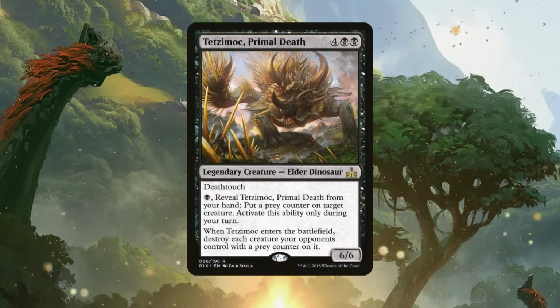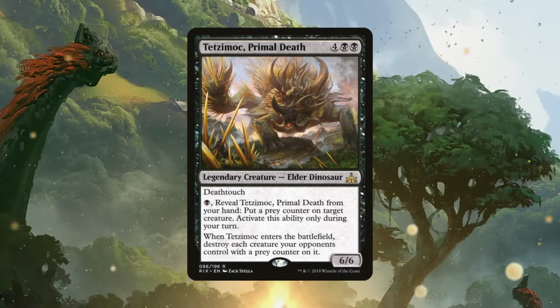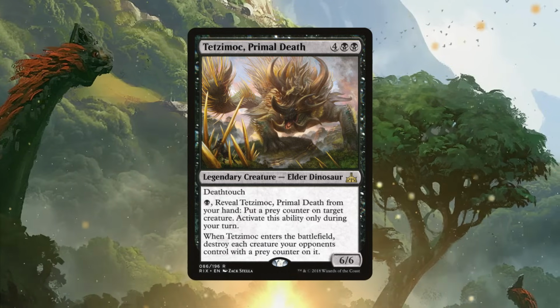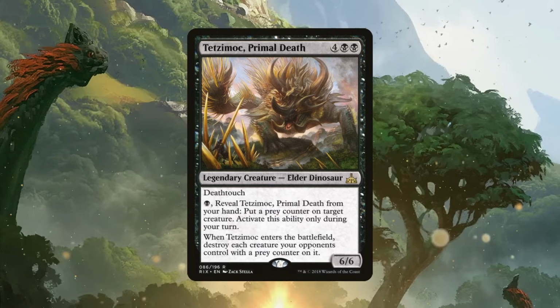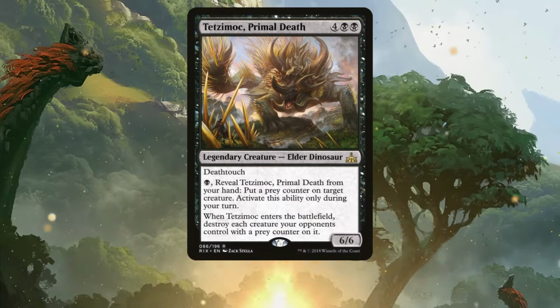However, following Nezahal, there is also Tetzimoc, Primal Death. This one isn't played as much, probably not really played at all, I'm just being honest. I don't really look at this card too much when making a dinosaur deck because usually black is not a dinosaur color combination that you see too often. However, it can be useful in some situations in other decks.